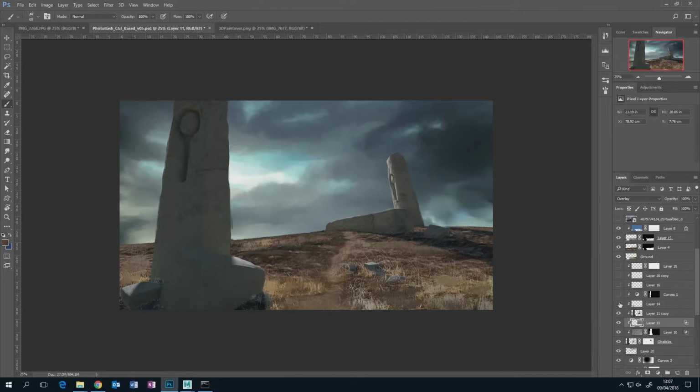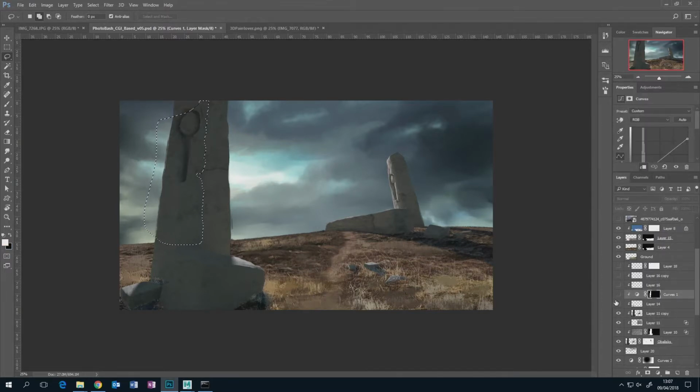What else have we got here? Also added a bit of contrast to the obelisk. Again, all I did was go into the freehand lasso and make this kind of scraggly line like this. Made a layer mask of that with a curves adjustment layer, so that the curves would only affect that one side. Because I just thought it was looking a little bit flat. I was losing some of the form, so I just wanted to add a little bit of extra darkness on here, just to push that form a little bit more.